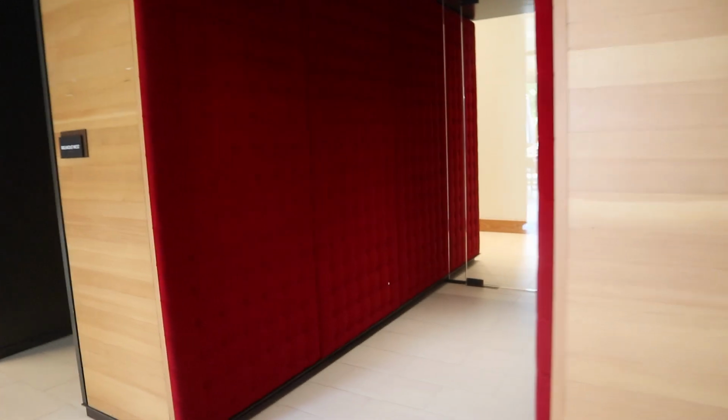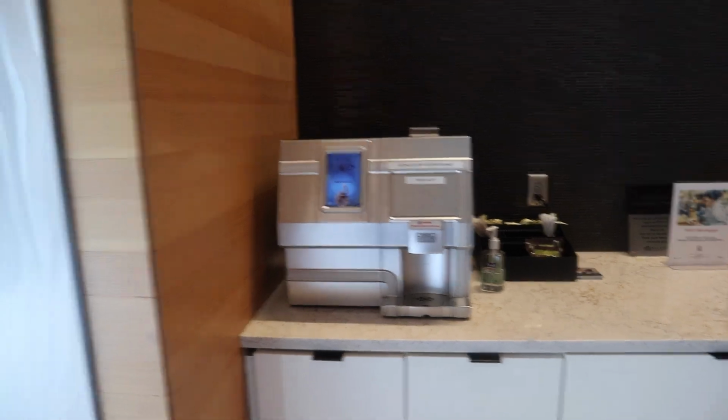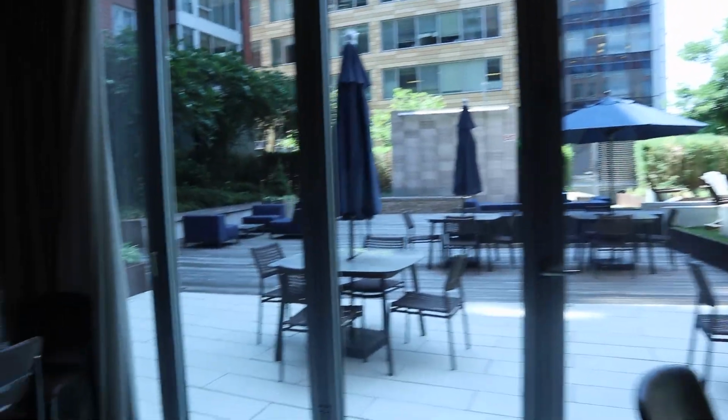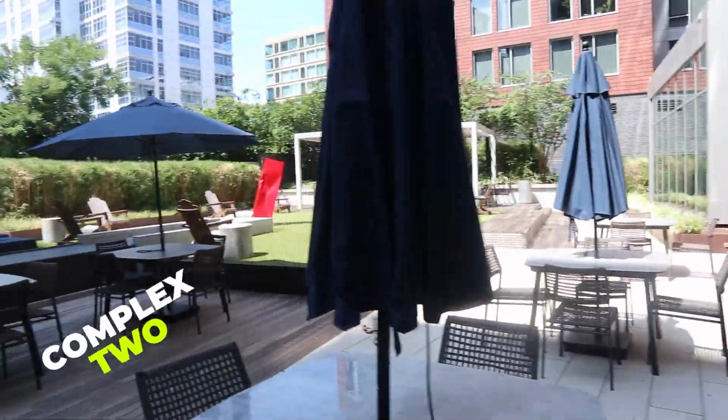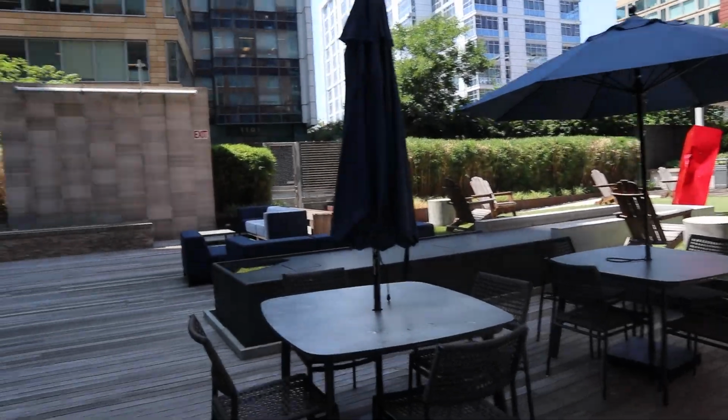And then you'll also see that they have a kitchen area. And this isn't the only club room they had. They actually had another club room, which I'm going to show you guys. And that was definitely a huge plus for me because, like I said, although I was looking for a 2-bedroom because I wanted an office, sometimes I like to switch it up and go work in one of those spaces. So I was really impressed with that and I loved that.